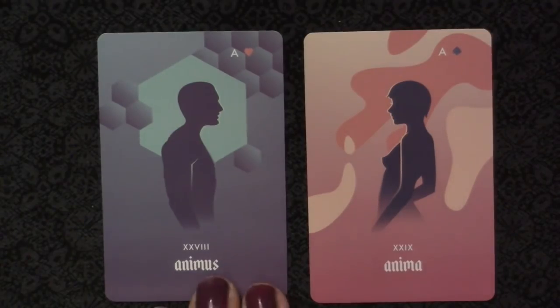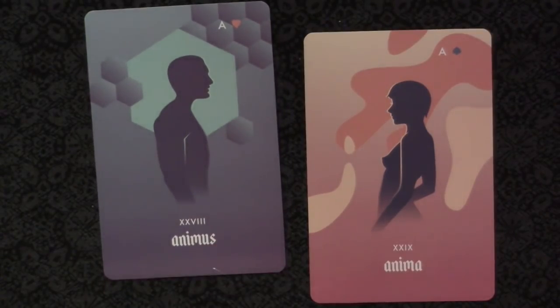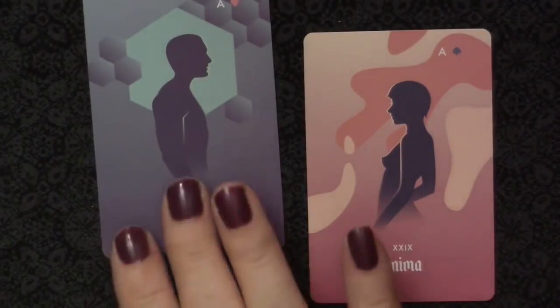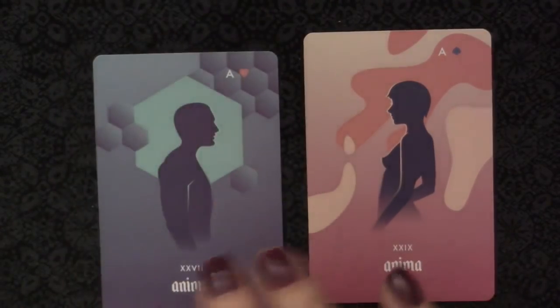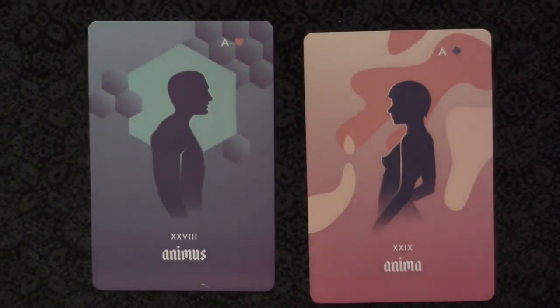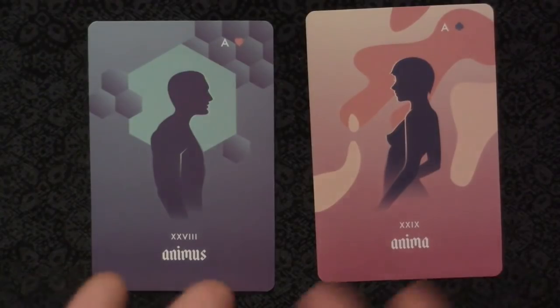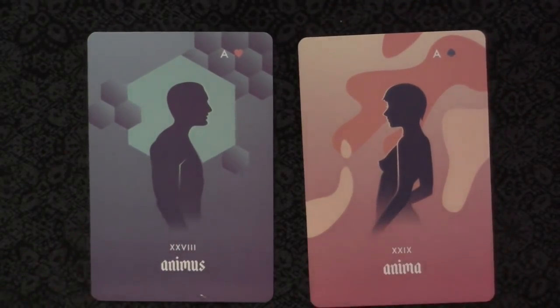So you can actually use this as I do, where I have a querent and a significant other card. So this being that sort of active energy person, this represents the querent as the active person in their own life, and this represents the receptive. Who are they receptive to being open? Or again, you can just use it as male and female. So I quite like that kind of attempt to step back.